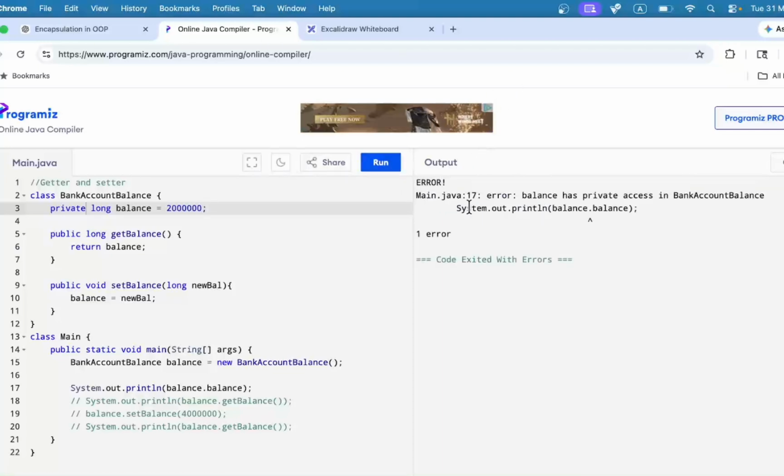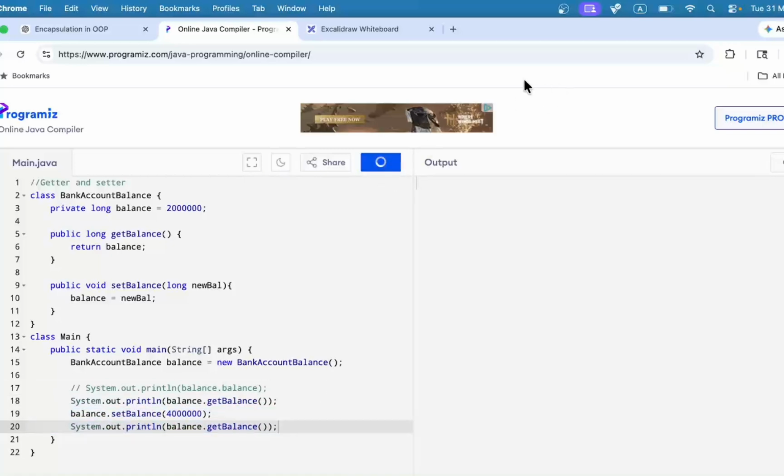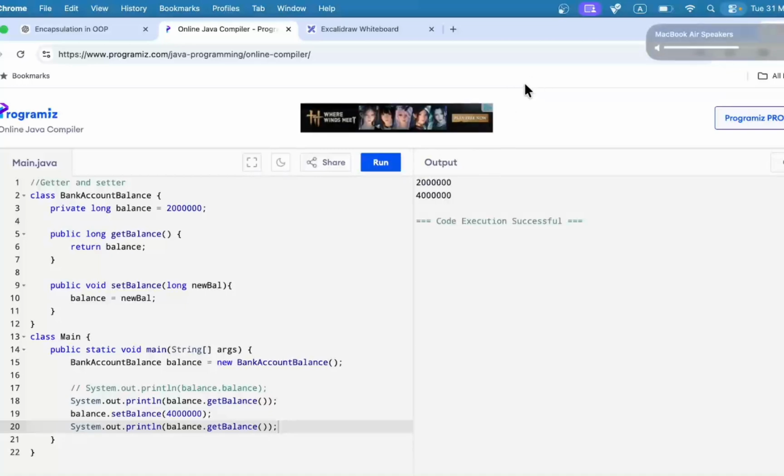See, error: balance has private access in BankAccountBalance. So that is the main purpose. You should use getters and setters for the encapsulated variables. Now if you run, it will give the data. So I hope the concept of encapsulation and getter and setter is clear to you.